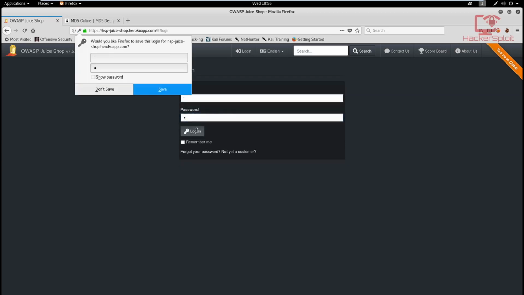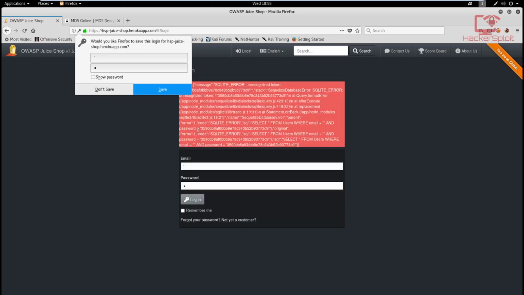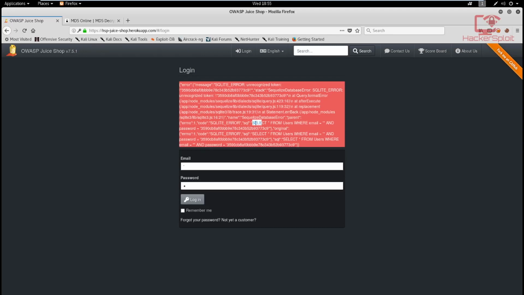That means if we just throw the error one more time, when you're able to get the query here, so we are saying select, actually it starts from there, select from users. So select all entries from the users table, where email and password.